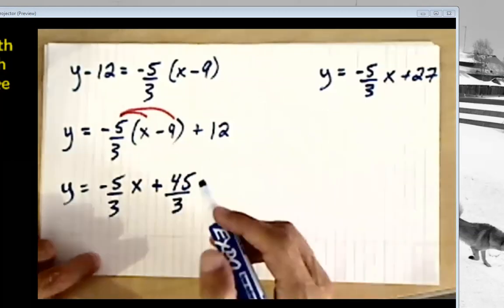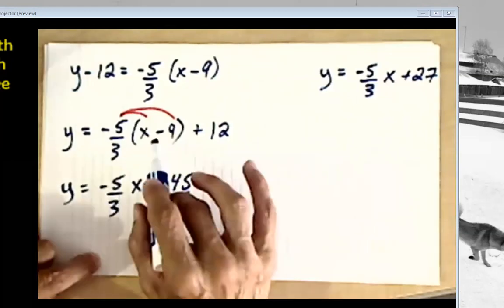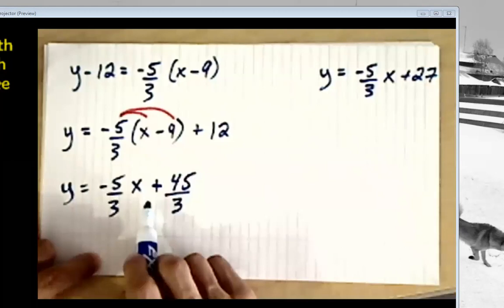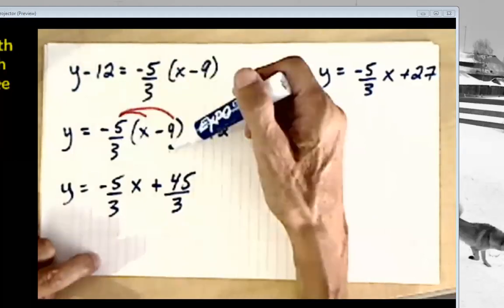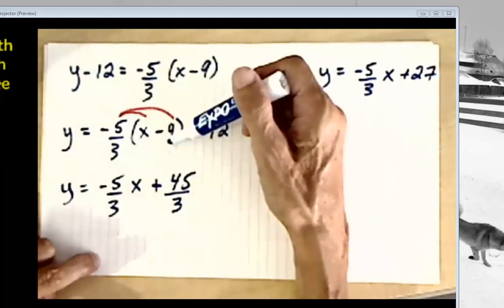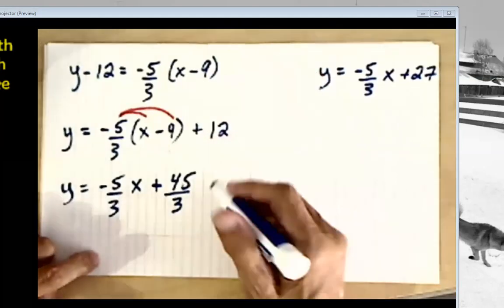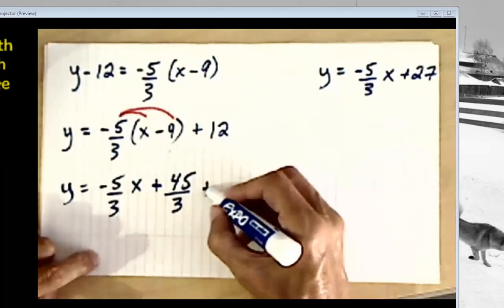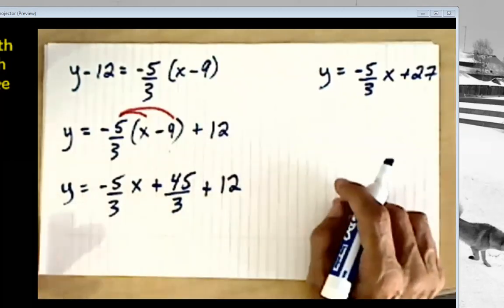Yeah, I just wanted to remind you about multiplying with fractions, right? Minus times a minus, positive. That's not really fractions, but it's true. And then for the fraction part, top times the top, bottom times the invisible bottom there, the invisible one. Okay, so we do get 45 over 3. Don't forget the plus 12, tempting, right? Gets lost in the action.